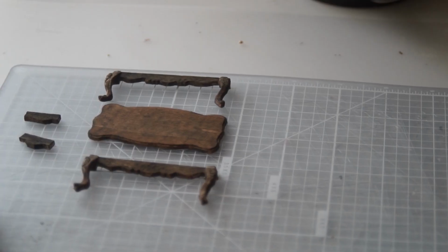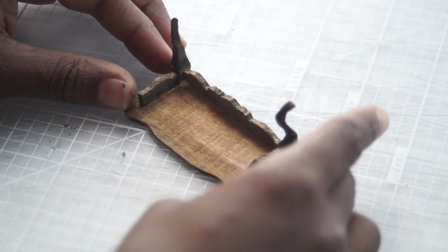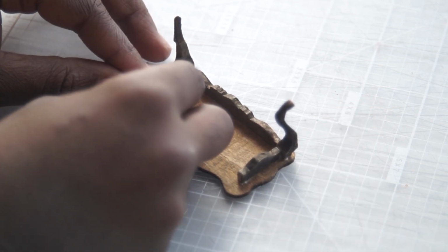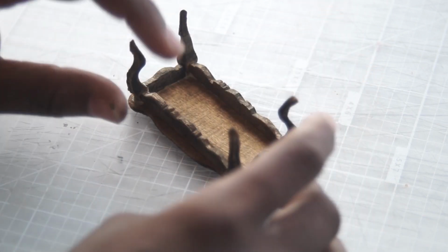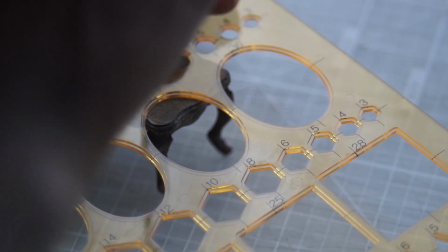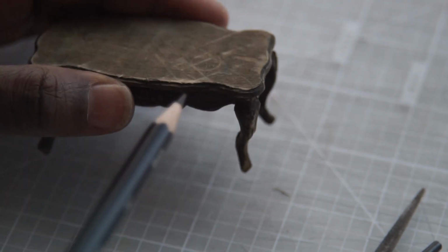Next, I'm staining the wood and going over it with a wash of black acrylic paint for aging purposes, and just gluing together all of the pieces to the tabletop. For the finishing touches, I'm distressing the top of the table and just making it look used and well worn since it is an antique.